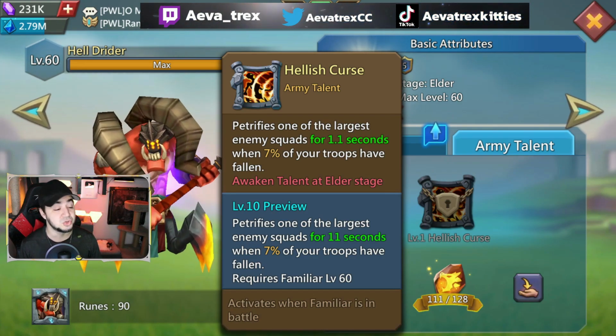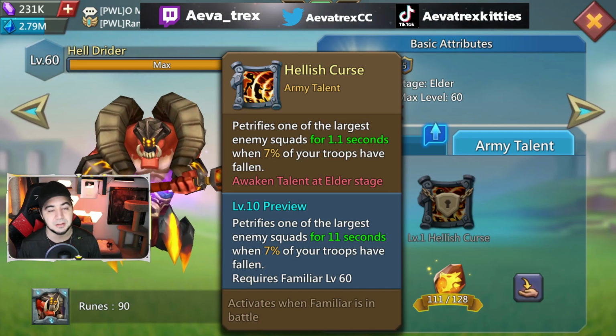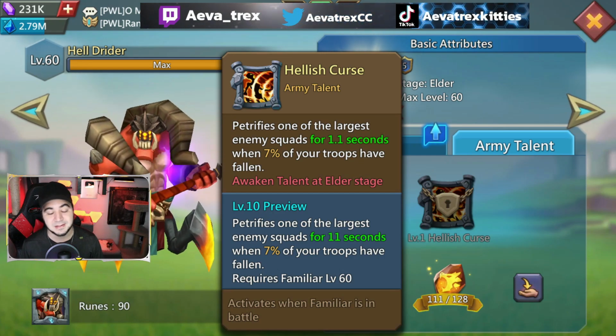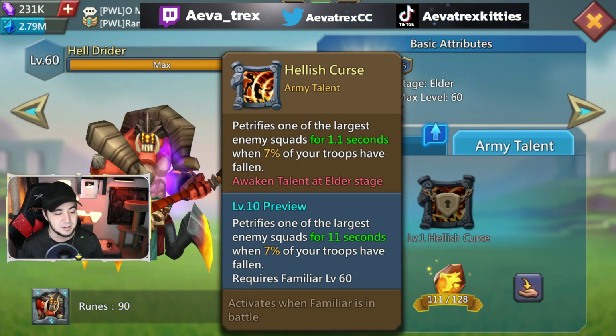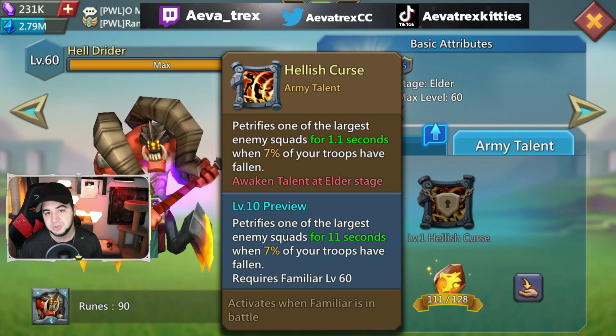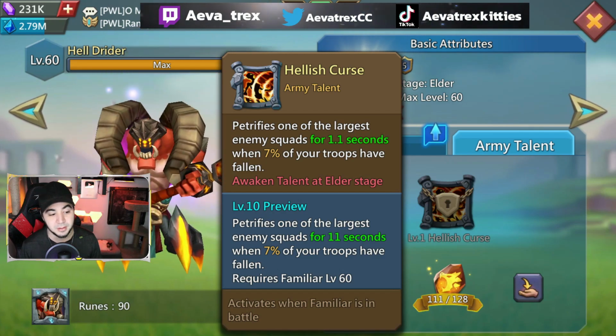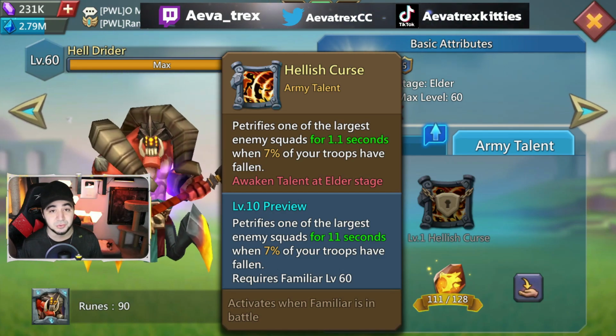That is a huge difference. It's a huge difference. Imagine sending a 4 million rally at somebody, but about 1 million of that is going to be just chilling for a while. Just chilling. So that 4 million rally turns into 3 million. That's about what this is going to do.